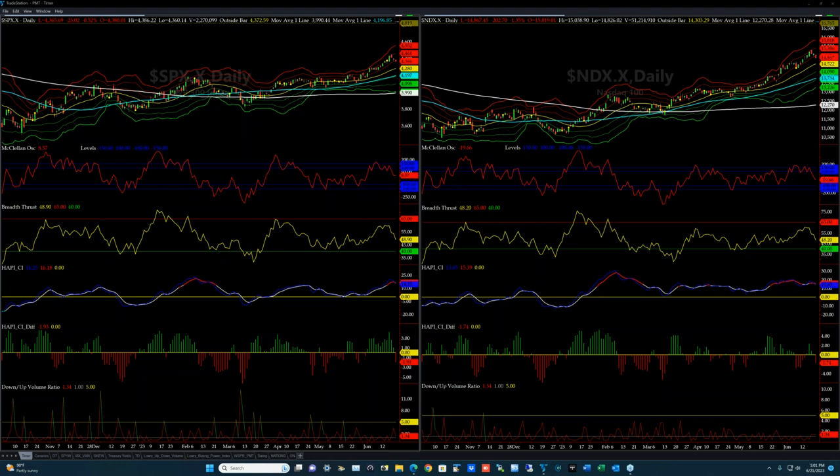One of the folks asked privately — I knew he was short — what should I do up here? I said, double down. He said what? I said yeah, I would double down. Because I think we're coming to expiration. You know how many calls are up here that are active? These are short calls against the book. Remember, you're buying these — it's go-go days. But there's somebody on the other side — it's the Market Maker — and he's got all these short calls on his hand. Do you really think he's going to let you cash those in? This game is rigged. Either you're inside or you're outside. They're going to turn this around. And they did. Three days is a good rule.